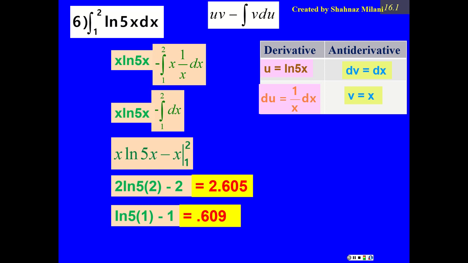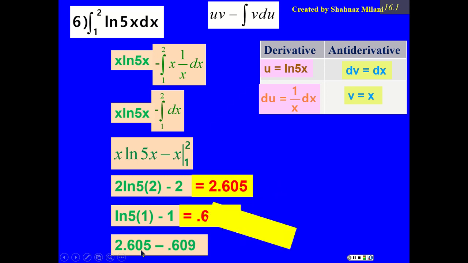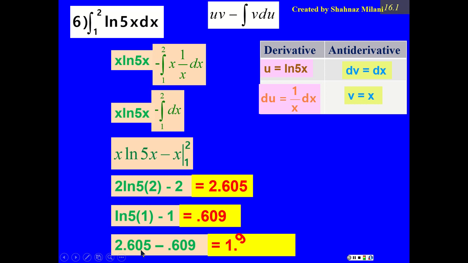Now from here, the next step, the higher x value minus the lower x value. Subtract these two from each other, which is going to be my answer. That is going to be the area. This one, because it's going to be so close, you can indicate it as a 2. Because my third number is going to be almost 9, it is okay if you indicate it as a 2.